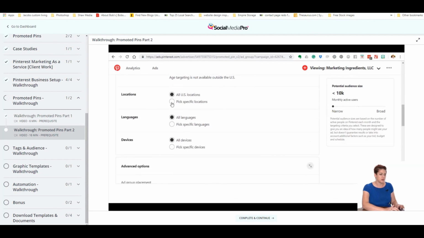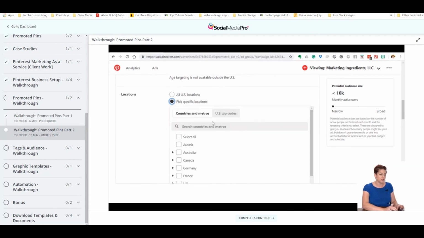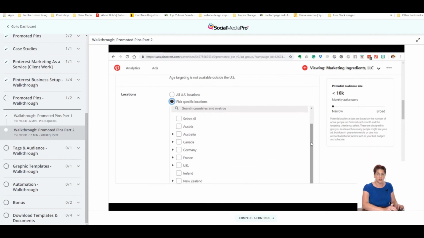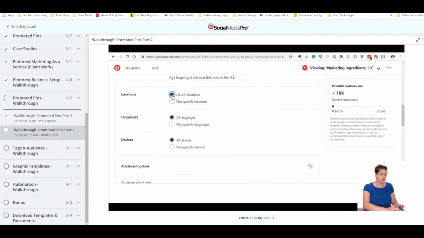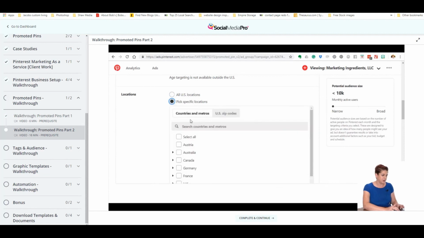I can choose US locations. If I open this up, you can see we've got other countries in which I can target. So if your client or your business have other countries that they're able to do business in, this is a great way to single them out and then target just those countries or multiple countries. So for this one, I'm just going to stick with the US and all the cities involved in that area. The one thing I do want to show you about locations is that now you also can target by US zip codes.